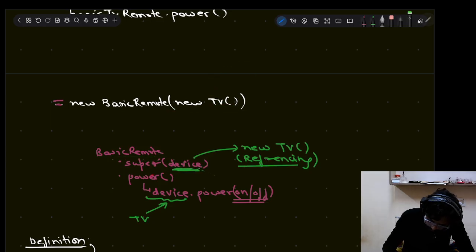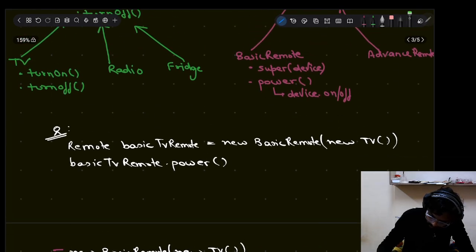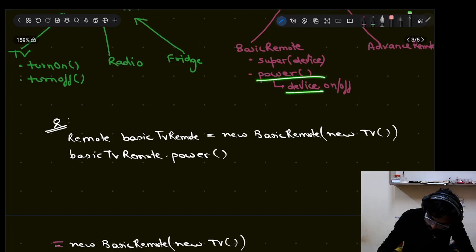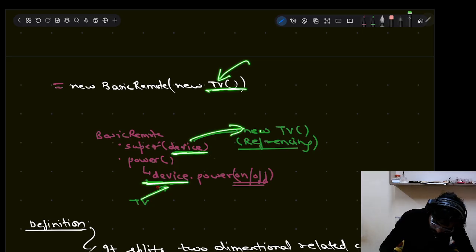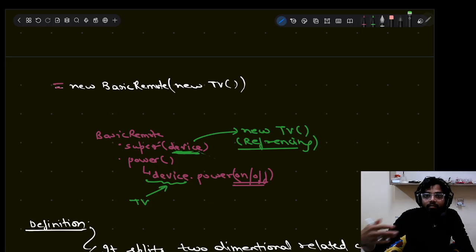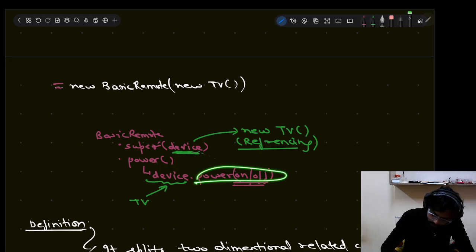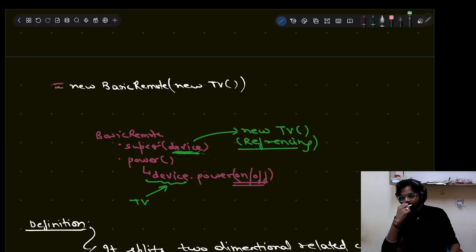And in the power method, we are turning the device on or off. So this device has the reference of this TV. If there is a refrigerator, this device will be pointing to the refrigerator, and this device has the reference of that refrigerator. So it will turn it on or off.